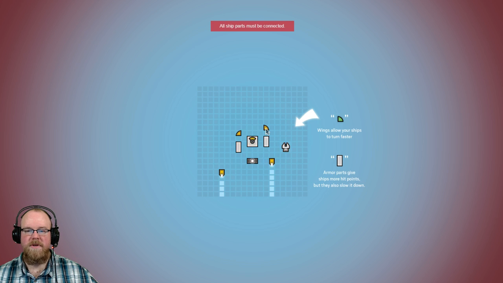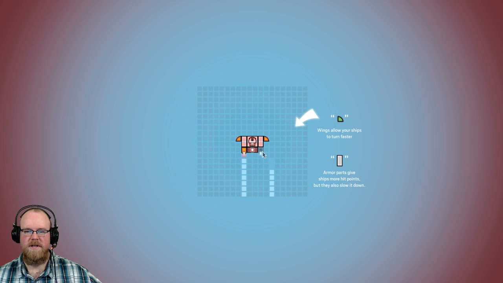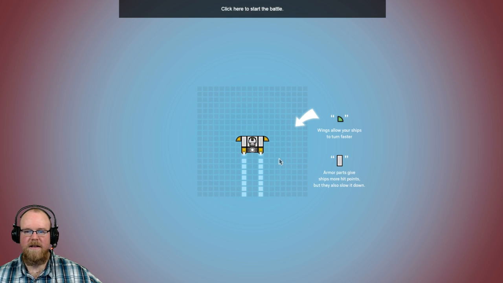And we're now going to build our ship and try and make sure that it's resistant to damage here. So these are shield pieces. I'm going to put those into place. These are wings. Apparently these make me turn faster. I think I'm going to put, can I rotate these? Doesn't look like it can rotate those, but what we'll do is we'll put our power supply back here. We'll put our engines on either side of that, and let's see how this ship does in battle.